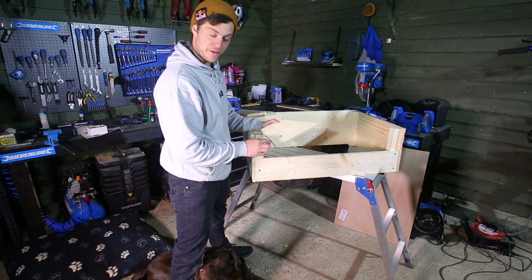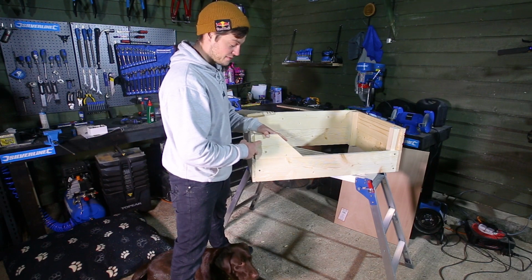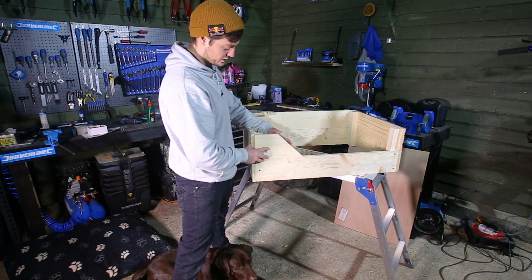To secure these final pieces in place, we're going to put glue down there along the bottom here. We're going to run 2 pilot holes in there. We're going to do a 3rd pilot hole here on the angle to put a screw into this bit, because otherwise that end would be unsupported and unsecured.